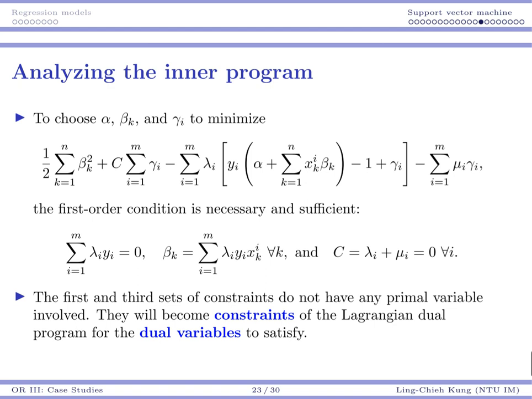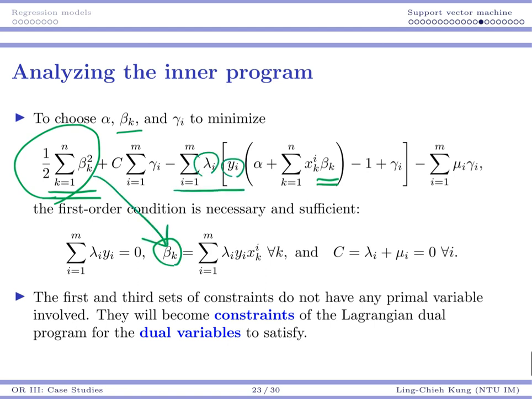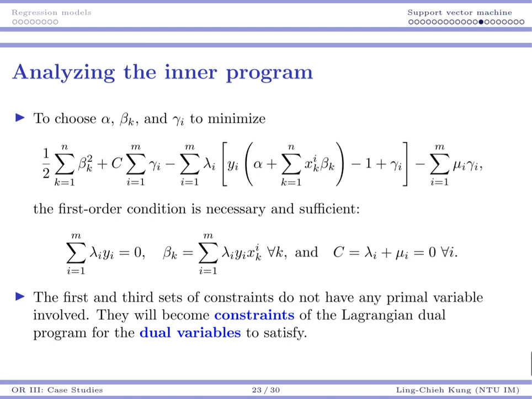You may do all the derivations by yourself, but let me give you some hints. Alpha only exists here, so this function is linear in alpha. Once you do that, the only thing that remains is this term. That's why you get this. So that's for alpha. Regarding beta, beta has a nonlinear term here, and also a term here. Once you do differentiation, beta comes from here, and beta has a coefficient here, lambda, y, and x. That's how you get things here. I'm saying it very quickly, but you may want to help yourself by doing all the careful derivations.